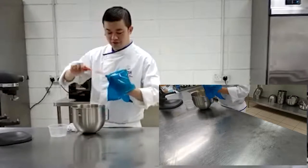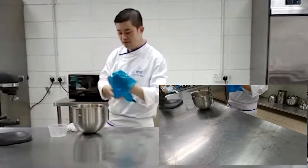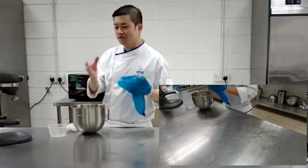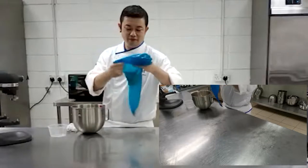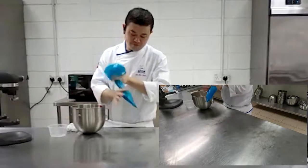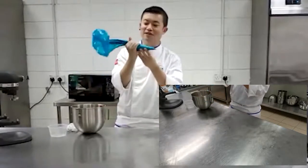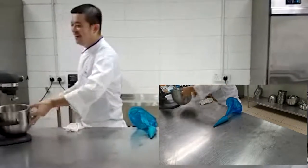Now put it. Don't put too much, except if you are strong enough to press. If you're using the normal white color one and you put too much, they have the pressure, then they will break. This one is thick, so you don't need to worry about that. If you can break this one, I think you are the superman. Yeah, true. I haven't seen people break this one before. Maybe you are the one.